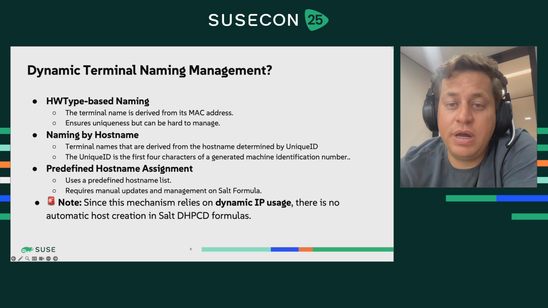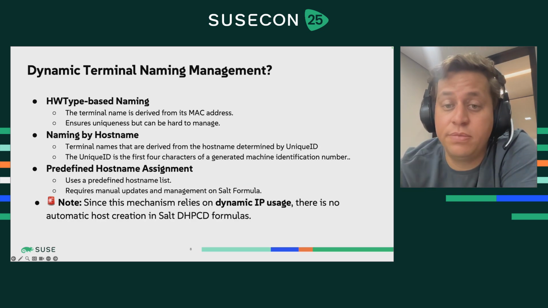Okay, naming by hostname. This technique uses the terminal's unique ID. Frequently, it's an ID generated on the first boot process. So this uses the first four characters of the machine ID plus the branch server name also.